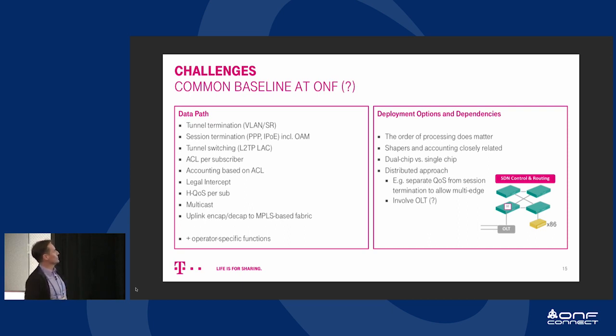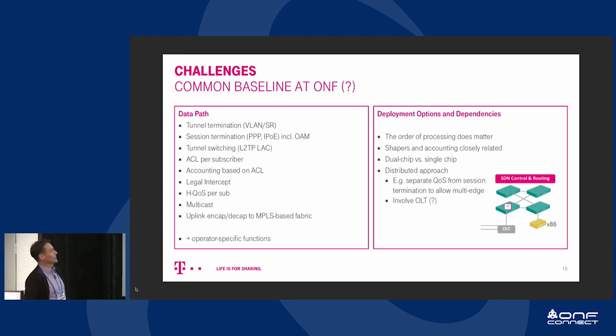And first of all, you need to tunnel these IEEE VLANs, right? Because if you look at a carrier network, there will always be the VLAN combination. Every carrier uses them in a slightly different way. Then we have the session termination issue, PPP over Ethernet. PPP over Ethernet in P4 is easy. PPP over Ethernet is also available on Broadcom chipsets, so that's not a hurdle anymore. You need to make sure that OAM runs. That's a tricky thing because of the keep alive, so that involves the CPU and the host path.